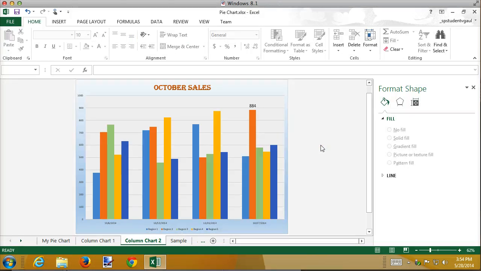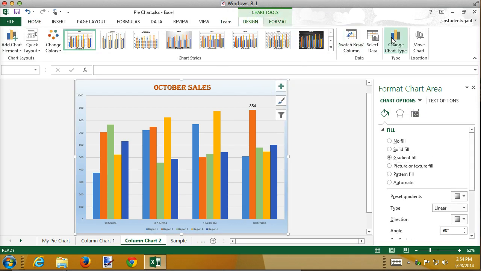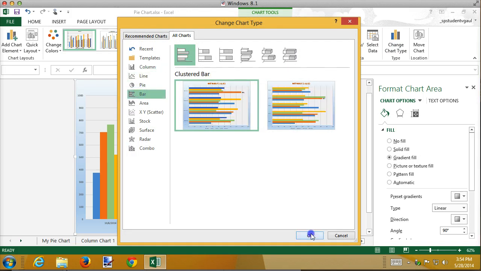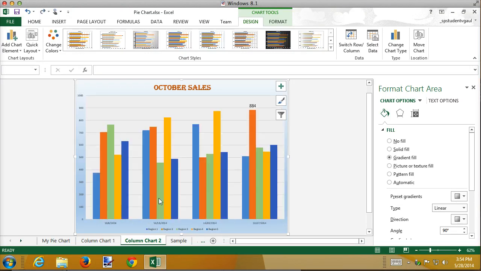So that's column charts. Again, a bar chart if I want to. I can click in my chart. And in the design view, I can change it and make it a bar chart instead. And they go sideways. I don't like that as much, though. It does still show me all that information. You can make them 3D. You can change the colors. Anything you want to change, simply click on. So that should get you started to be able to create some pretty decent column charts and bar charts.